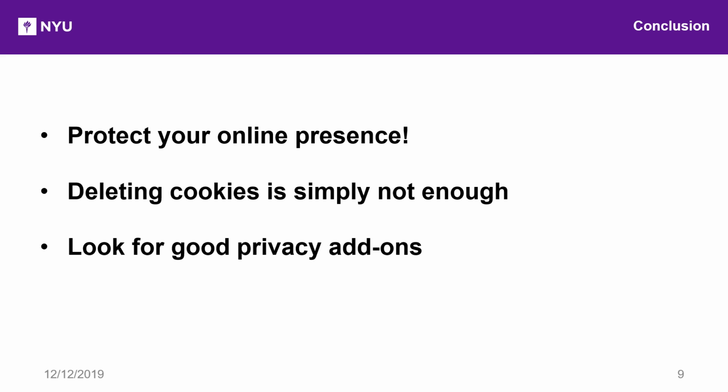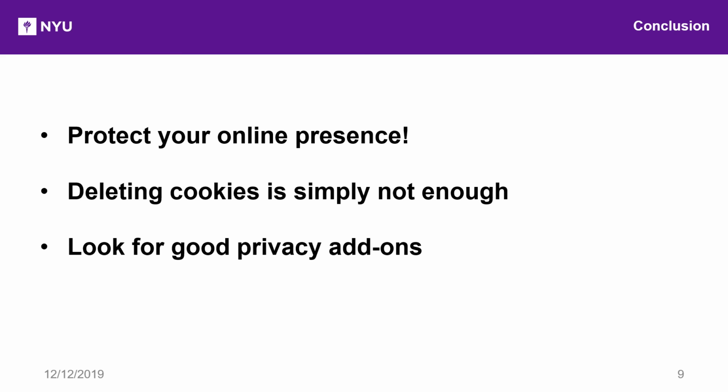And we also learned that deleting cookies simply is not enough, right? You have to have some sort of privacy add-ons. In the test on how many ads were shown on popular websites, deleting the cookies did not prevent these types of ads from appearing at all. The advertisements were still there. And even though they weren't 100% targeted, and there were definitely some sites in which I wasn't able to replicate the same search histories coming up, plenty of other sites still showed ads for either SANS, especially Google Nest, which appeared on most sites, and even Ecuador travel, or just traveling advertisements in general.